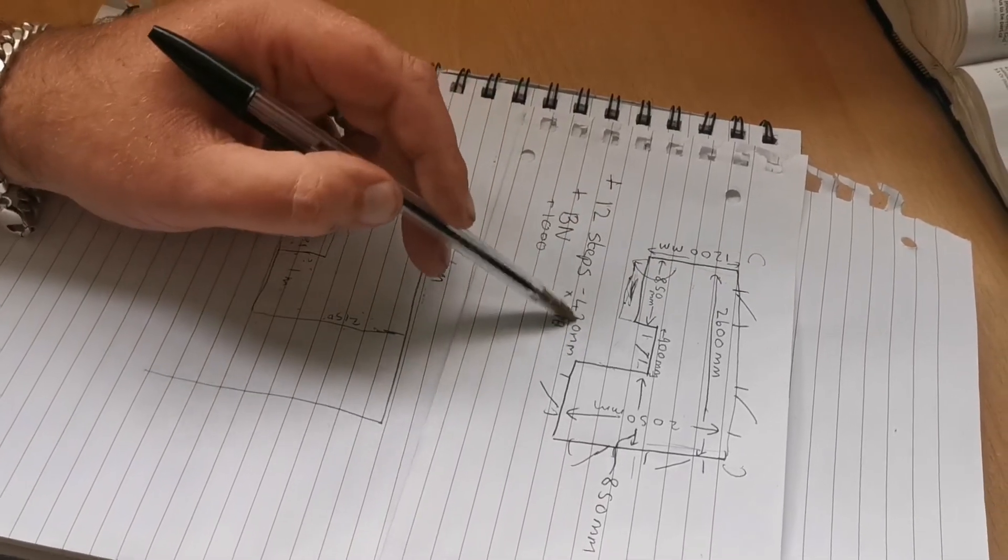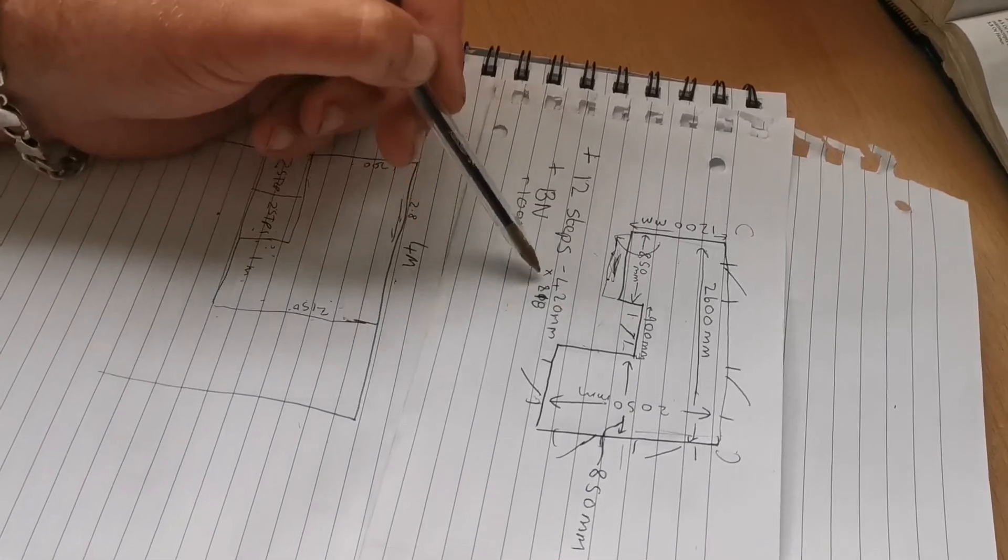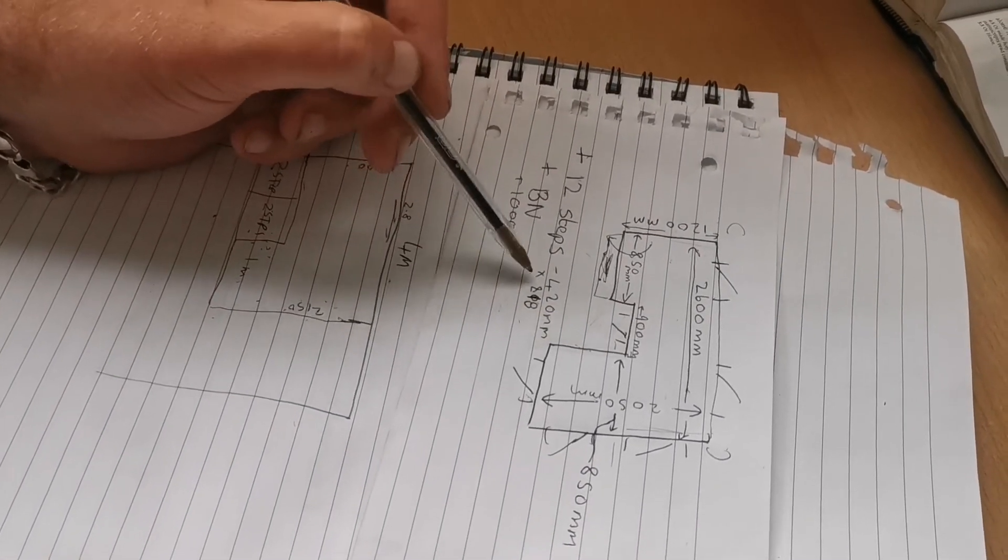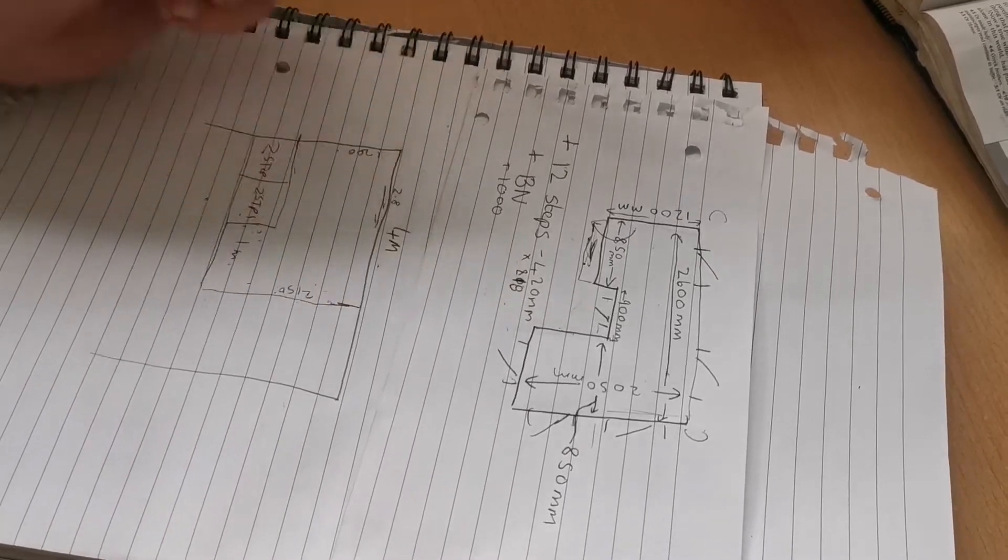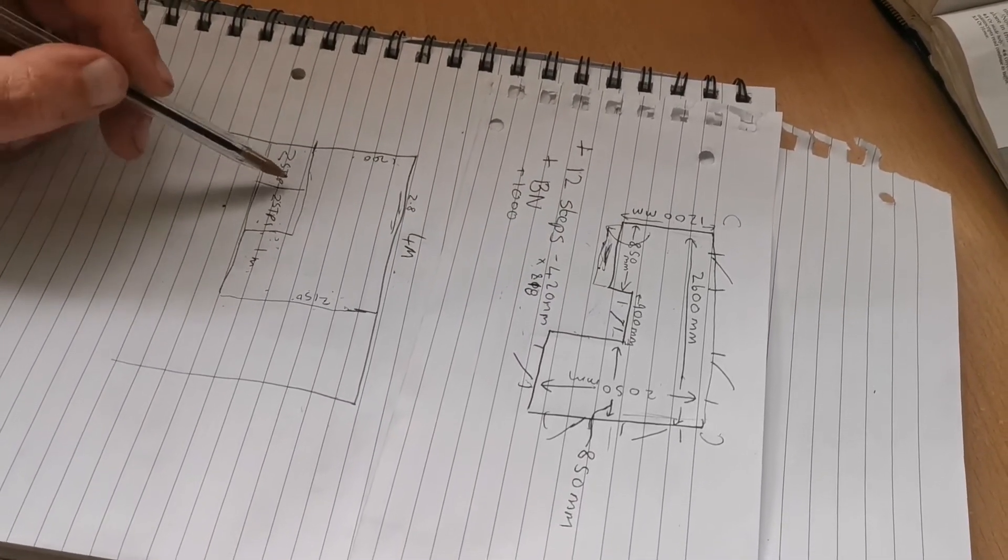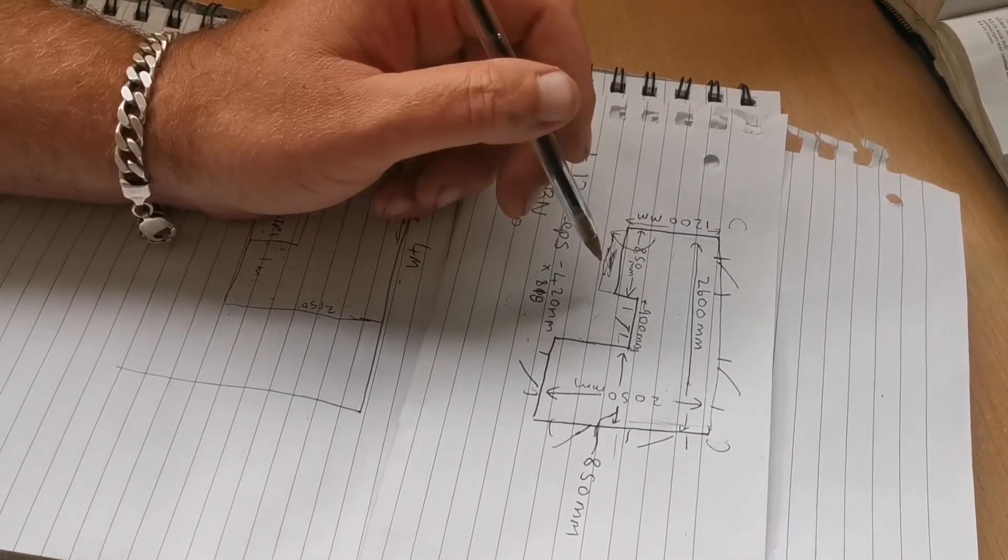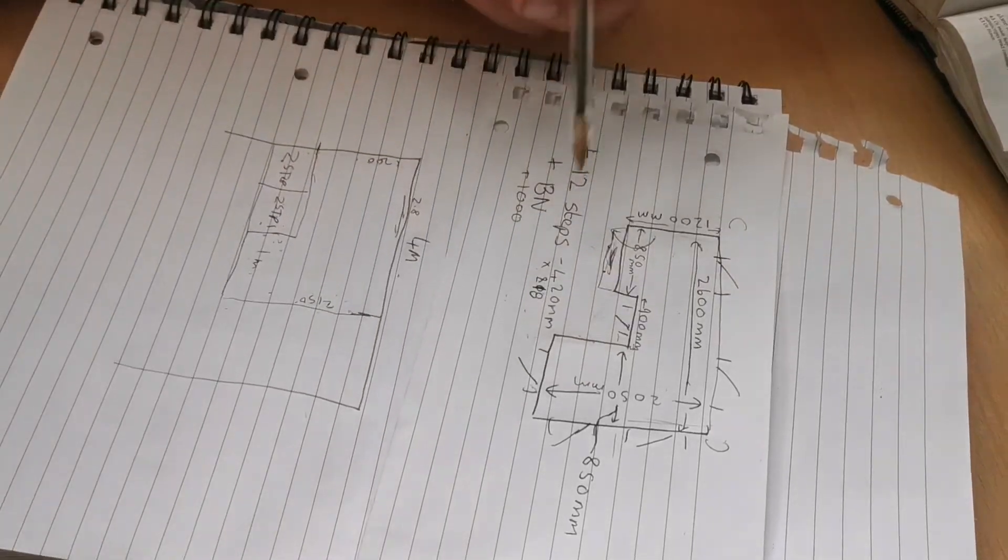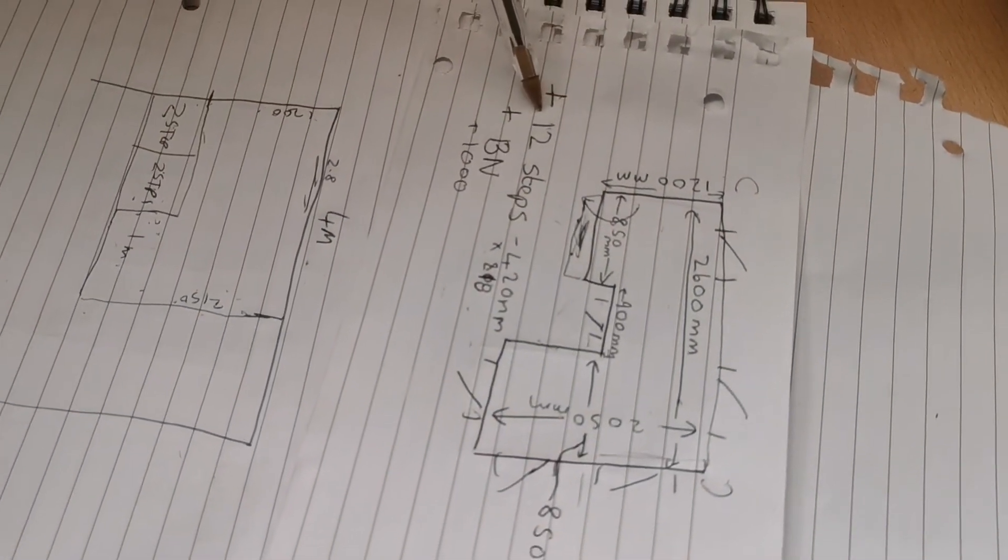This part here - bearing in mind the steps, we've got 12 steps. They're 420 overlap that way and they're 810 wide. You normally allow a meter like I say, but for cutting plans you can go slightly different. It's got plenty of overhang. We've got two steps so we still need to find eight more steps.